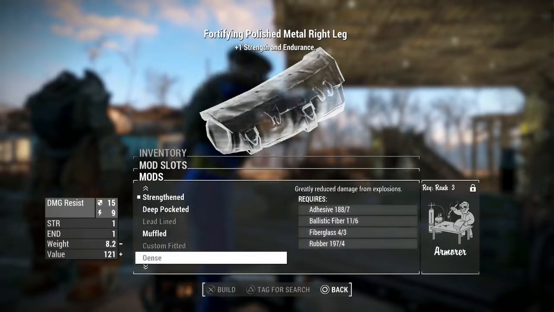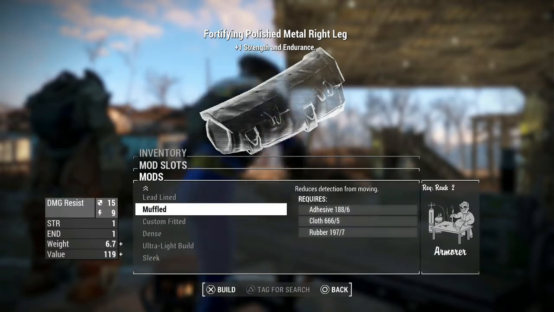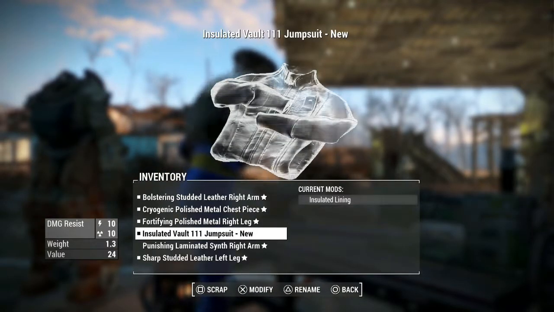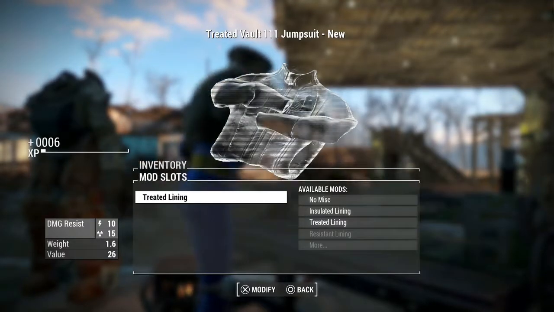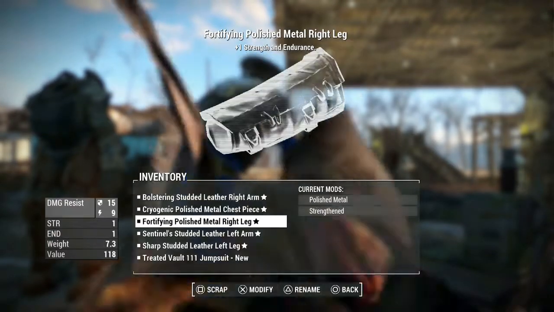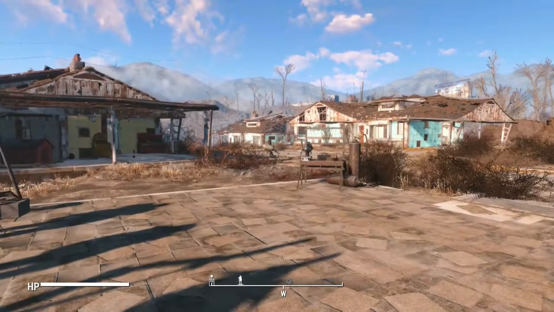Awesome. Muffled. Do we want strengthened? Deep pocketed, muffled. Our sneak is already quite high. I think strengthened is best in slot at the moment. Should be able to upgrade our vault suit again. So we've got 10 and 10 resistances up to 10 and 15. Awesome. Okay, there we go. I got a little confused with the armor slots and swapped out the wrong arm piece. Either way, our new bolstered studded leather right arm is still an upgrade. And I put our left arm back on. Good stuff. Now let's head off to our quest.